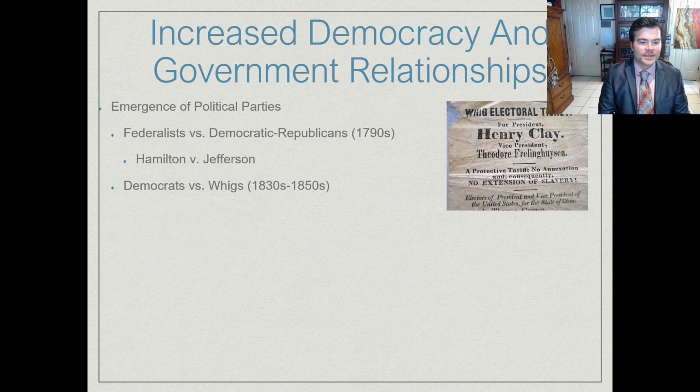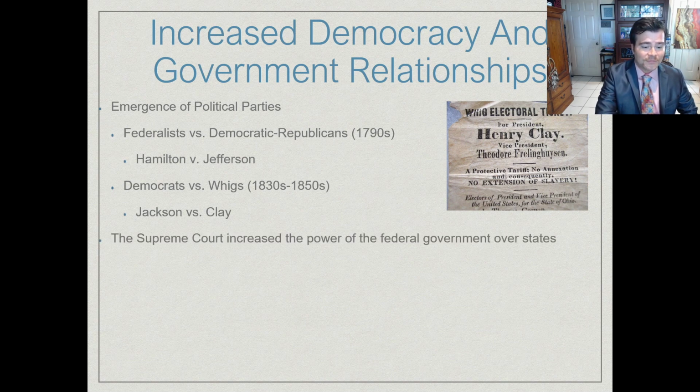Democrats and Whigs, two parties, will eventually go toe-to-toe after the era of good feelings. For a while, during the era of good feelings after the War of 1812, there's only one party, the Democratic Republicans. So Democrats versus Whigs will emerge after the era of good feelings is over. By 1820, the Whig Party will emerge, kind of out of the ashes of the Federalists. So Jackson versus Clay will emerge. Clay, poor guy, ran for president 4 times and lost every time.